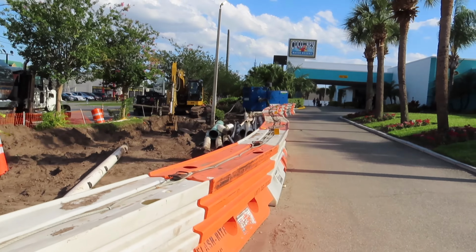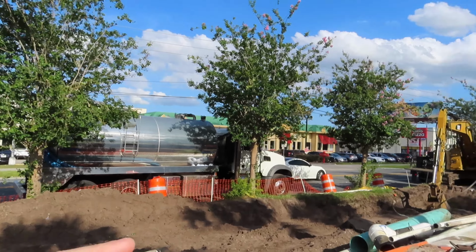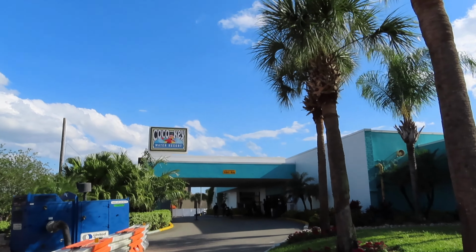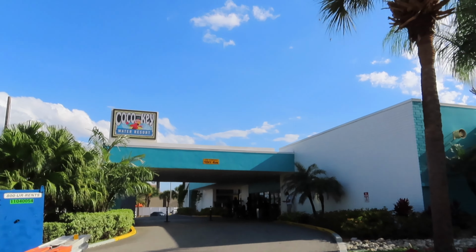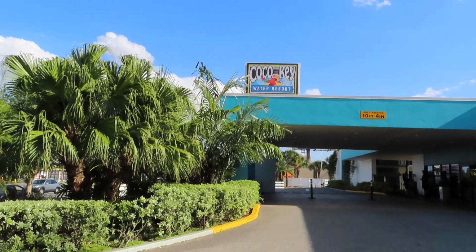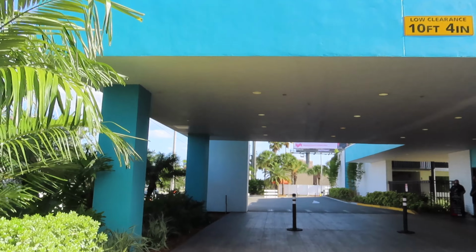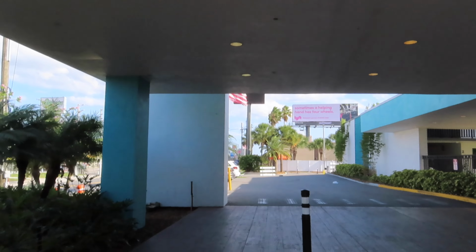This is why I-Drive is backed up a bit at the moment. So Chuck E. Cheese here, one down the other end, and then you've got Cici's Pizza. This is quite a unique hotel, Coco Key. You can probably see this from the I-4. They have a huge water park behind the hotel. I'm not saying it's luxurious, but it's quite unique in that you have a water park with slides and a lot of stuff that's really good for the kids. Quite an interesting hotel. You'll spot it from I-4 because it's always blue. It's the blue one with the water park, obviously.